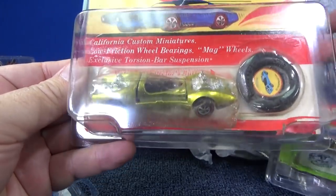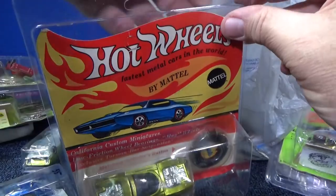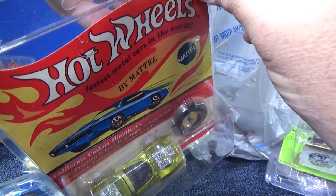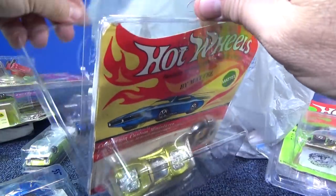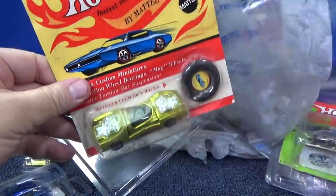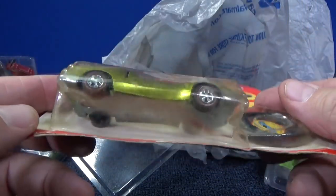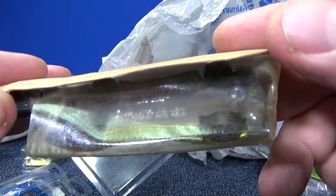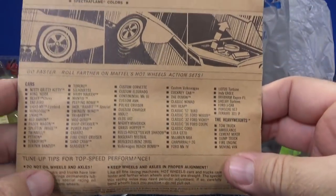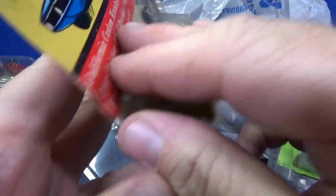So many packages are not so bad. This one, you can't tell, but it's got a crease going all along the package. And I know people are going to ask, 'Hey, where do I get those red line package protectors?' I don't know — I open up my stuff, so I don't pay attention to where you can get protectors. Sorry, I just don't know. Is that Mod Quad? I do believe it says Mod Quad. 1969 copyright.